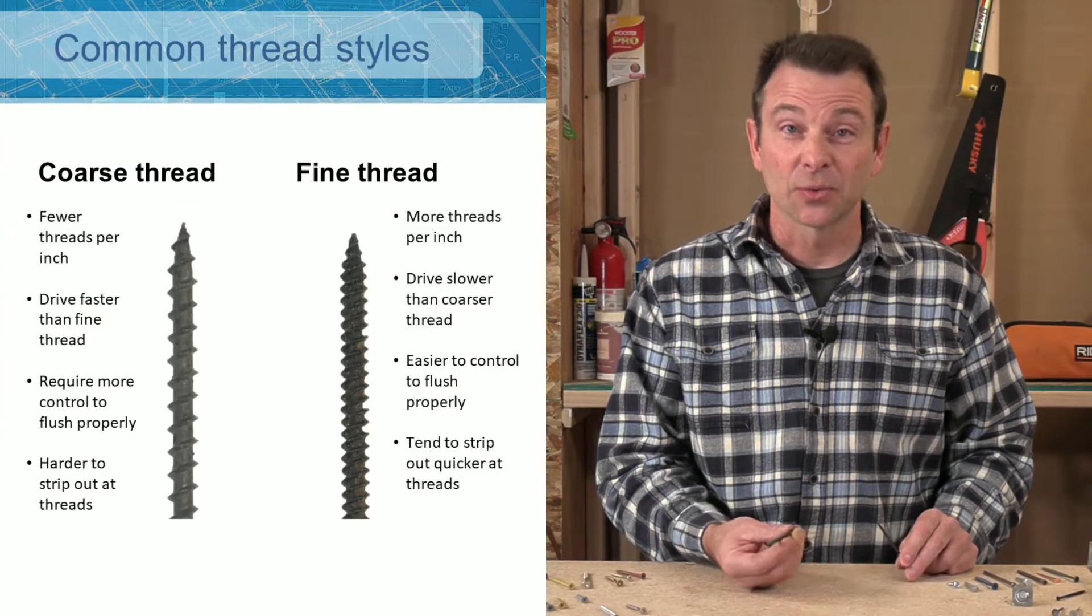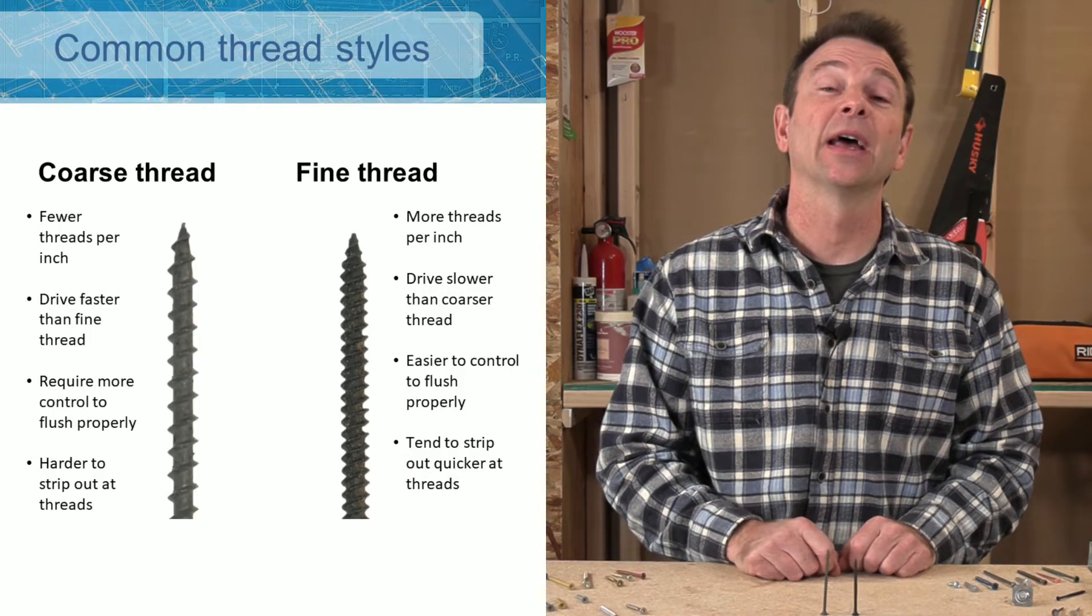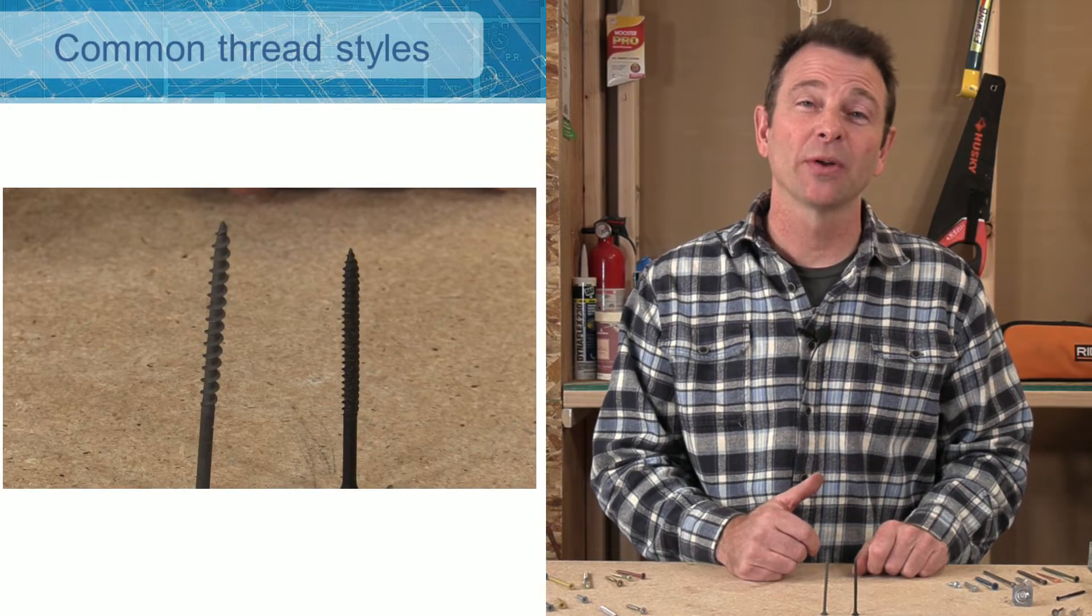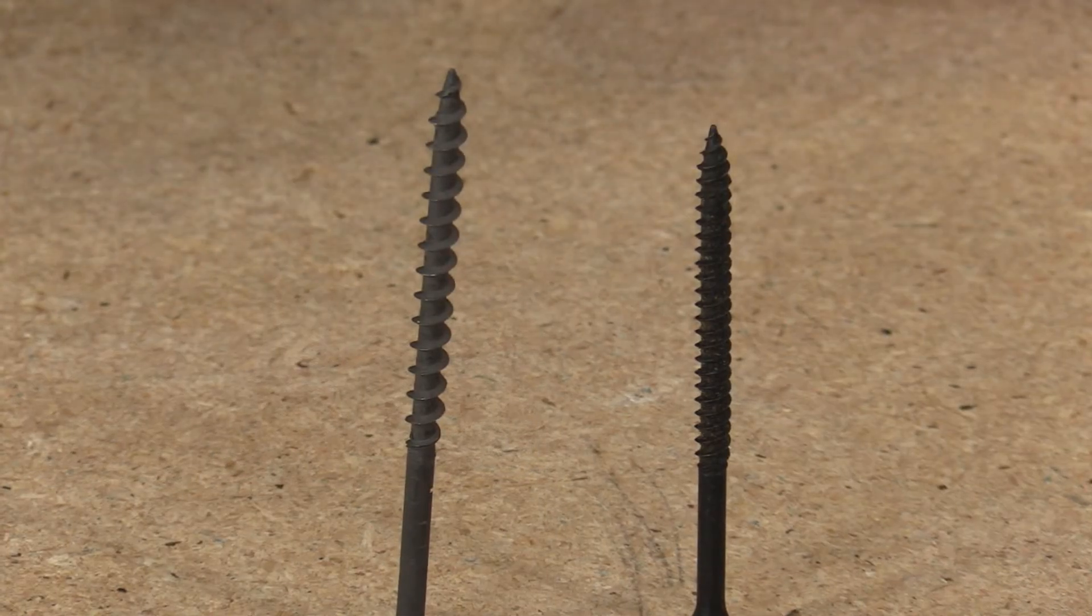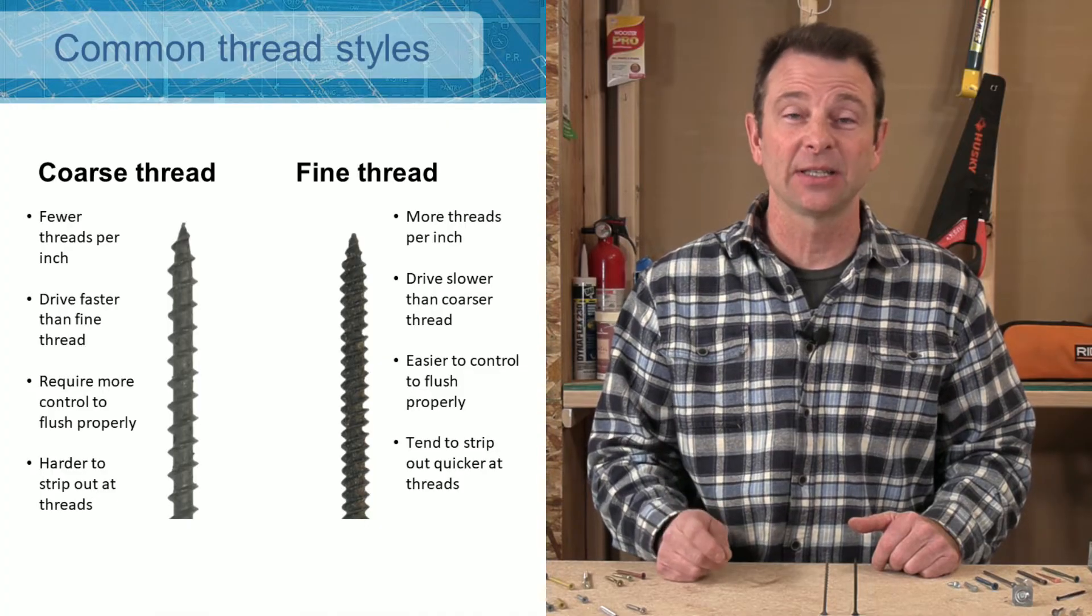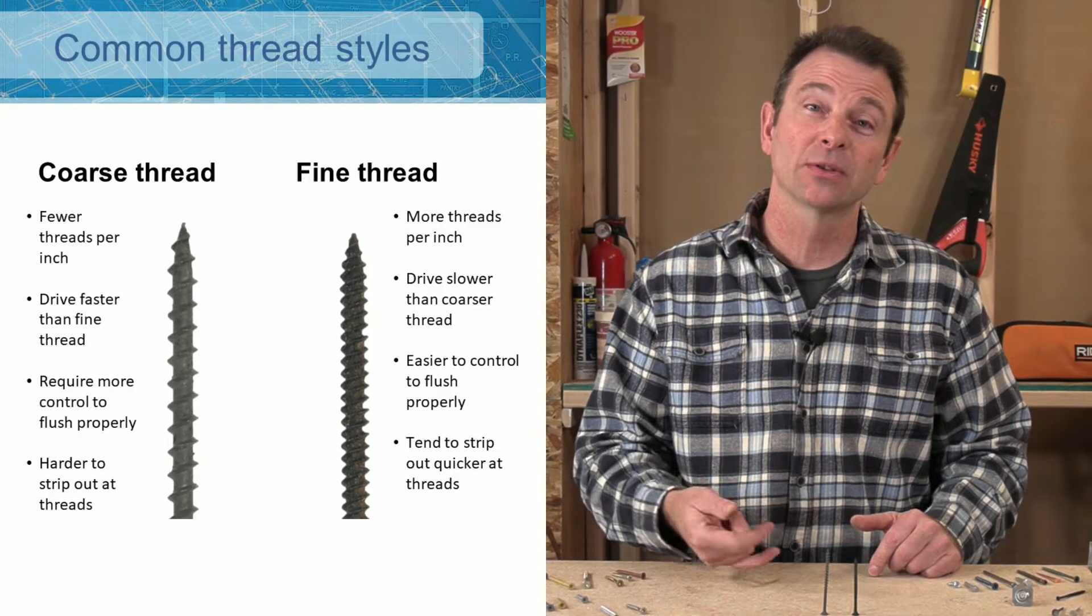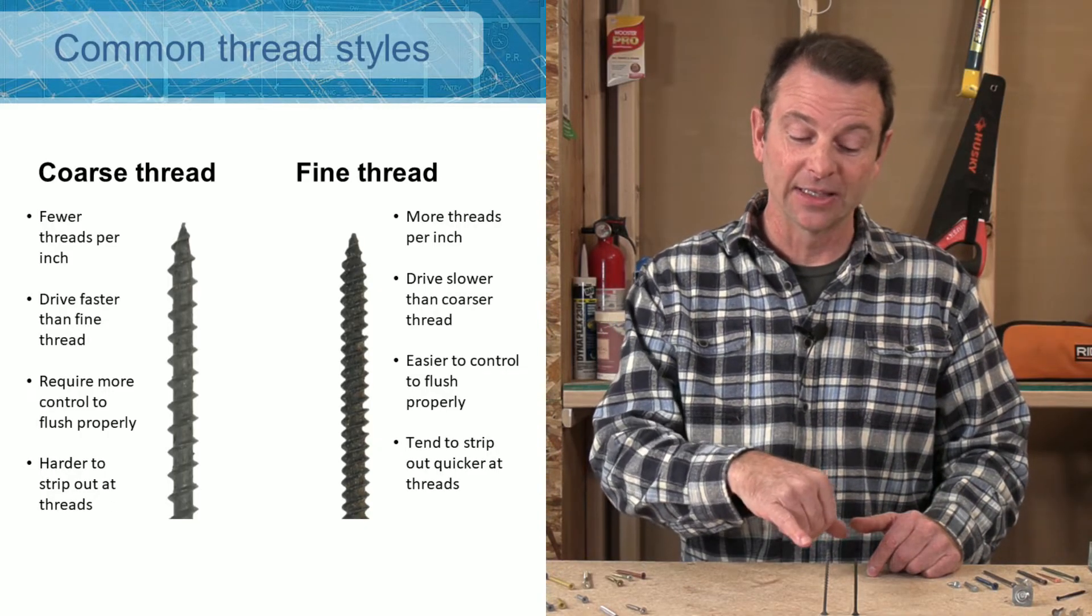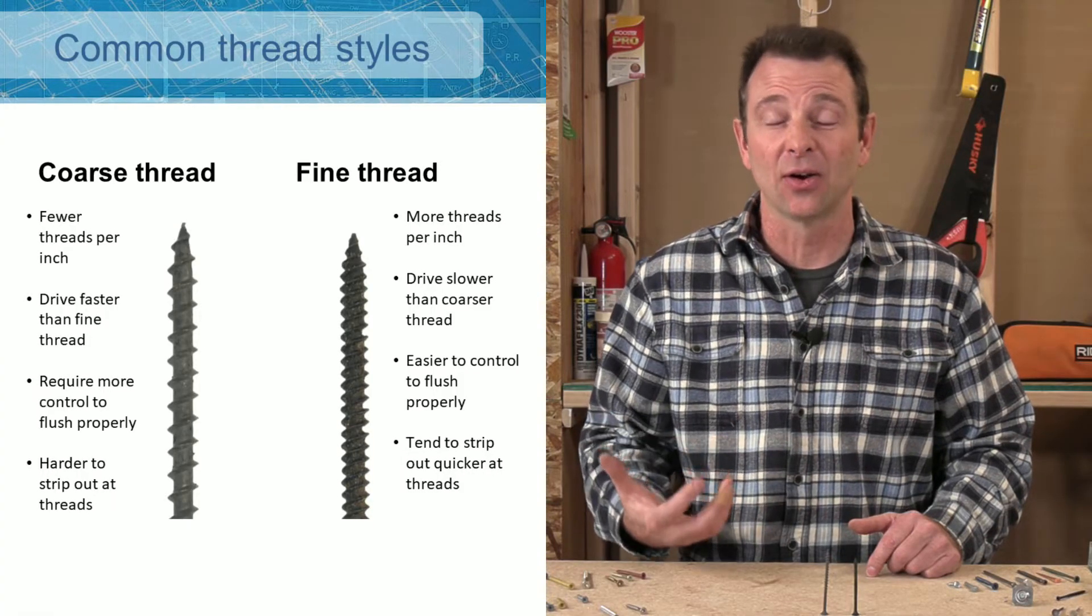You might see variations of screw threads and there's a lot of them. Here are two of your most basic. We have a fine thread here and then we have a coarse thread. That means more threads per inch on this screw. What does that do to the way they work? A fine threaded screw is going to wind into the material slower. It will work in thinner materials like metals, thin metals, and the coarser screw threads will wind in much faster. So these are good for wood and general use. Actually, either one could be used in wood, but these will wind in much faster and they hold very well.